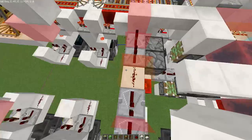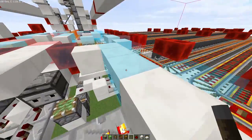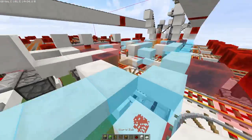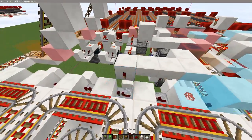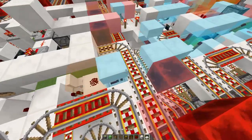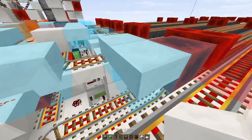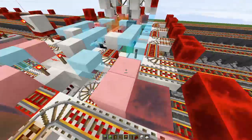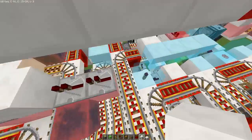So these repeaters are actually going to be linked up to the main input. This is going to be just like so, and that'll all be explained later, I'm sure. And then place blocks like this, torch on the side, dust here. This is once again the same as the other side. I don't know why I'm using slabs. We were using slabs in the design, but they're not really needed. So yeah, a couple repeaters just like this. I already know where this part's going.